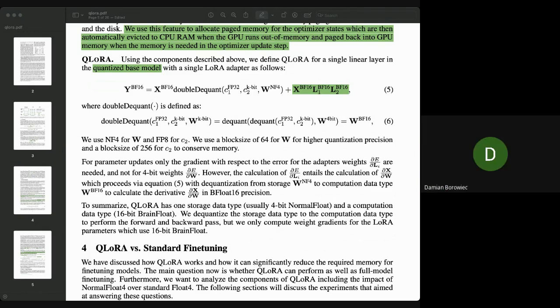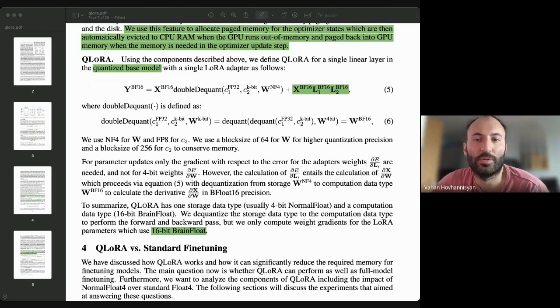BF16 I think stands for brain float, and it's an NVIDIA-specific representation. The reason they might be using it is that it's very computationally efficient on Ampere GPUs. So maybe that's why they make sure the model sticks in that precision as the baseline, and then further quantize it to 4.